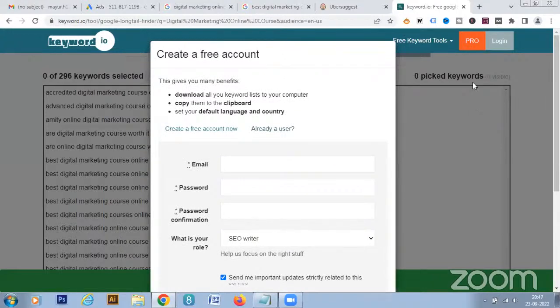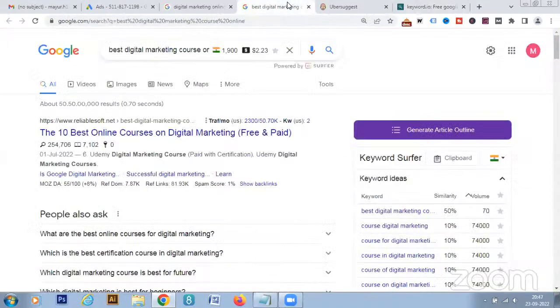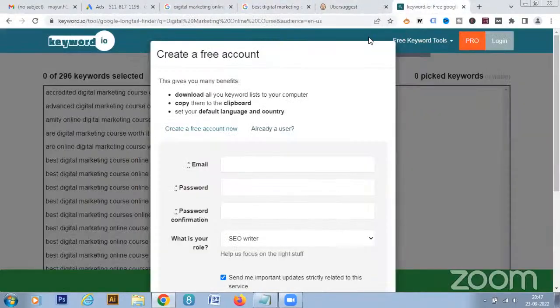Again, as you can see, advanced digital marketing course online was not visible for us when it comes to Keyword Surfer or Soolve.com. But in keywords.io, I am seeing that advanced digital marketing course has also been searched for, right? So I will use that keyword as well. When you have multiple tools, each and every tool will give you some new keywords. Depending on the kind of algorithm they are running, a lot of keywords will be similar, but a few new keywords will also be there. That's why research becomes very important for us. So in this way, keywords.io also gives you a lot of options.